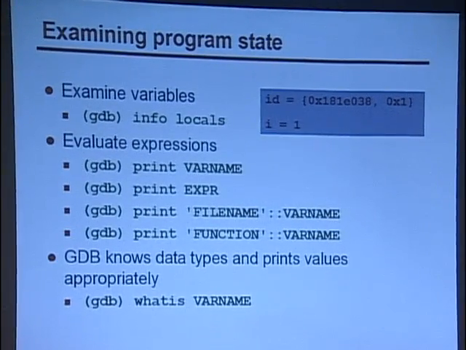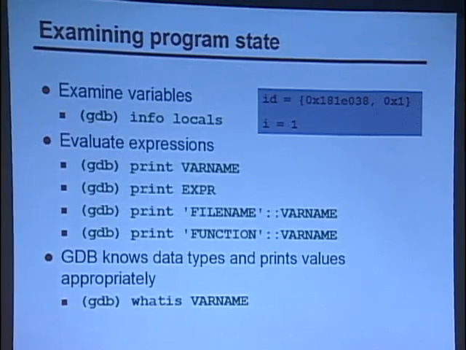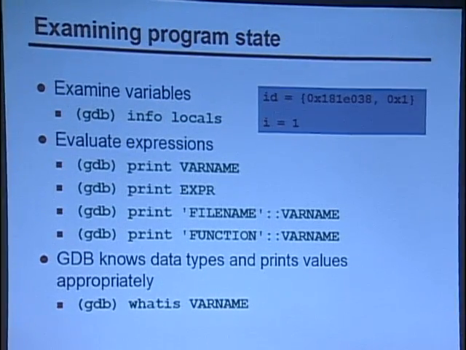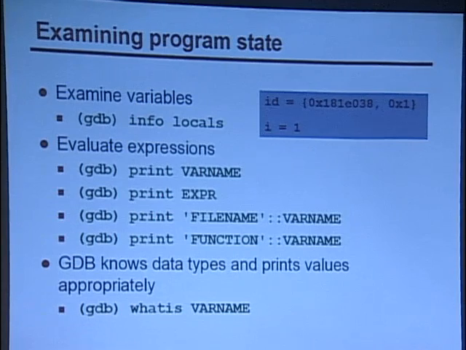Now, whenever you've halted the program state, you can get information about what the local variables are. To do that, you can type info locals, and it will print a list of all the local variables and their values. GDB, because it gets annotations from the compiled program, knows what data types are associated with which variables, and so it will be able to format the output appropriately. So, for example, it knows that i is an integer, whereas if you had i as, for example, a floating point number, it would print that floating point number representation instead.